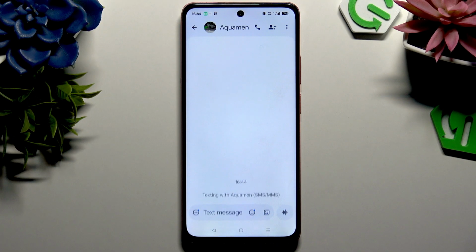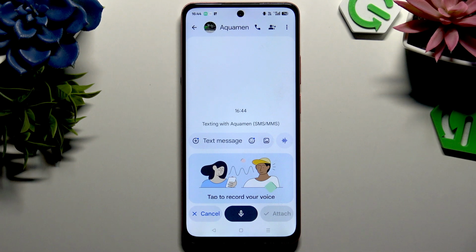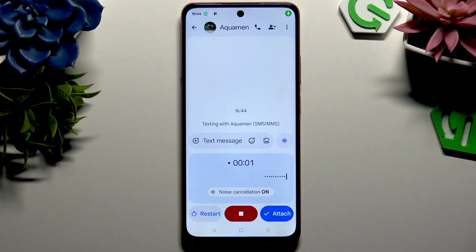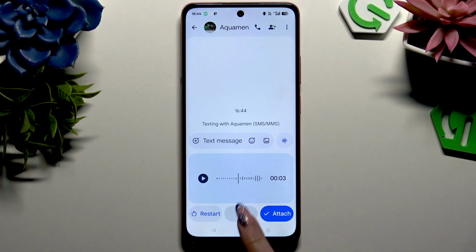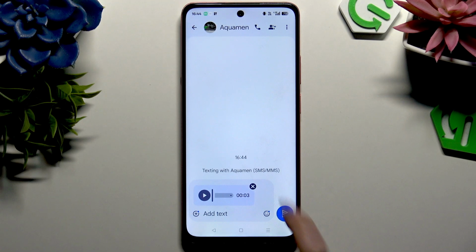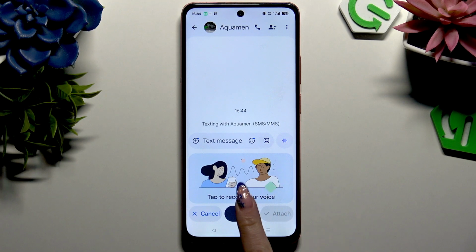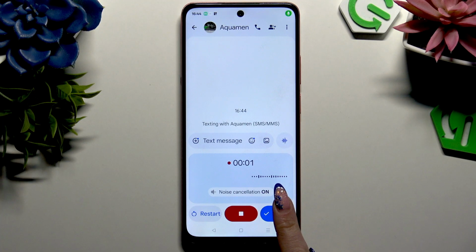Wherever you decided, when you're ready to firstly create an audio file within Messages app, use this button at the bottom right corner. Start recording thanks to middle one. And when you wanna stop, tap on the same one. Then you can restart it to start over or attach it right away. You can also finish it by tapping on Attach.